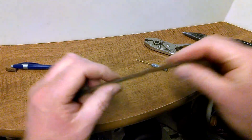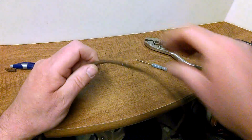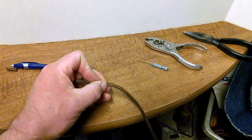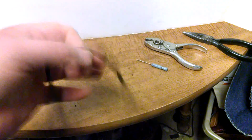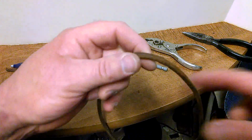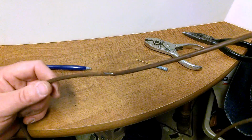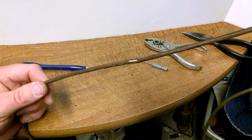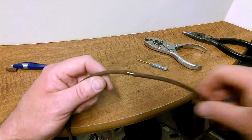So you can use standard tools or the special tool. And when you're crimping your cord together, make sure you have slack, that it's loose on the machine, and then test it when you put it into place to make sure it's tight. A loose belt's not going to sew. Too tight, you may run a little risk of prematurely aging your belt.